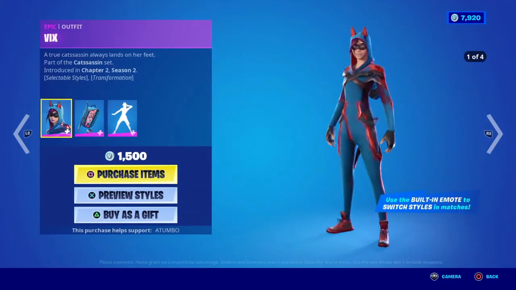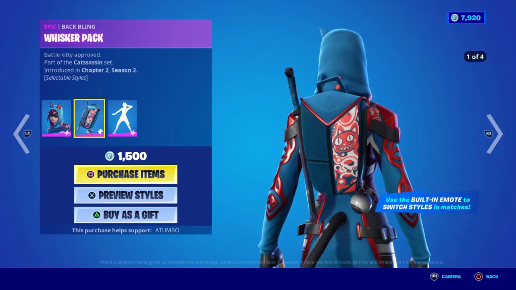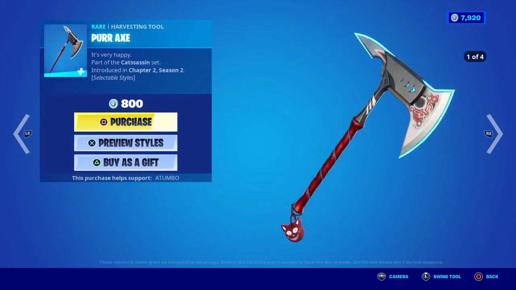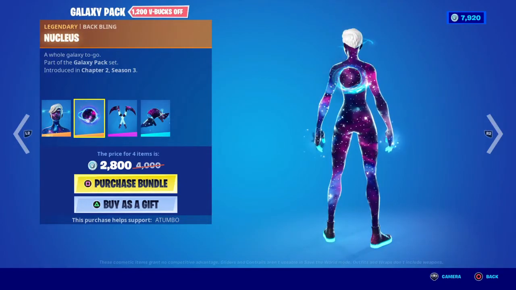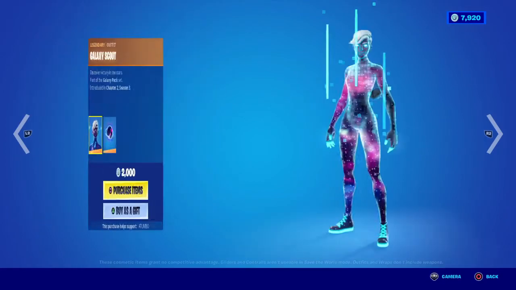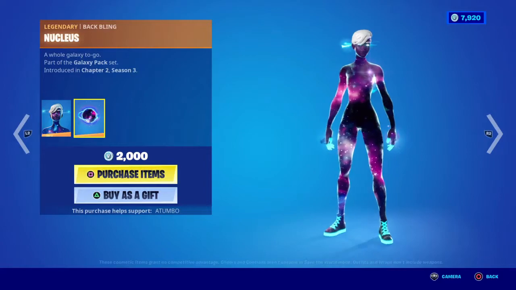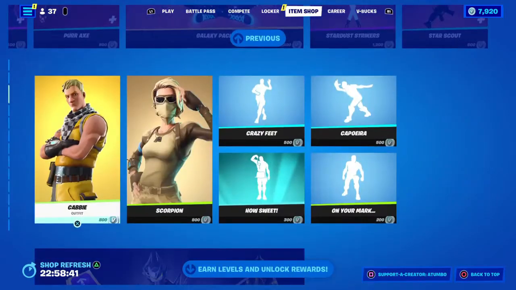All right, then we have Vix, another lovely skin, and then the Wishkeeper pack, the spin out, change, and the Per Axe. Galaxy Scout is back, the Nucleus Batbling, the Stardust Strikers, and the Celestia Glider, 2,800 V-Bucks. 2,000 V-Bucks for the Galaxy Scout and the Batbling alone. This I will be gifting, but the whole thing is way too much.